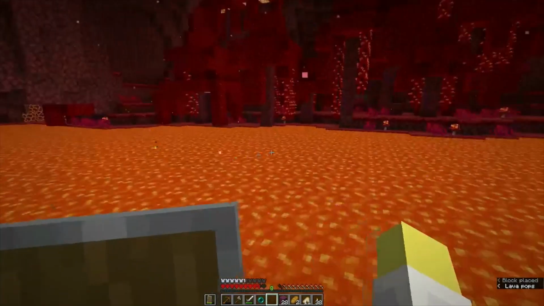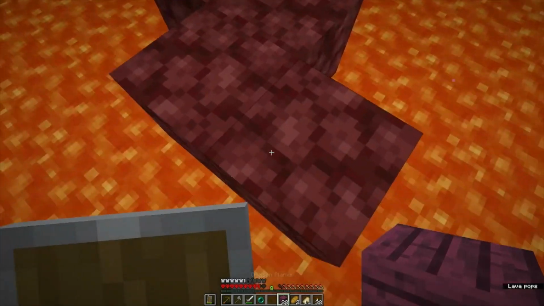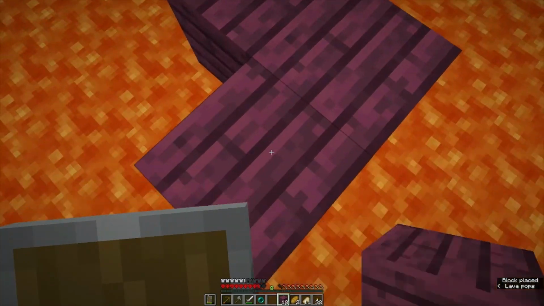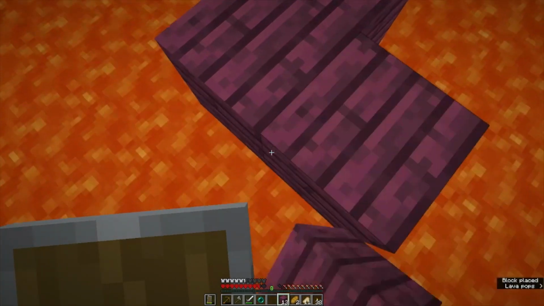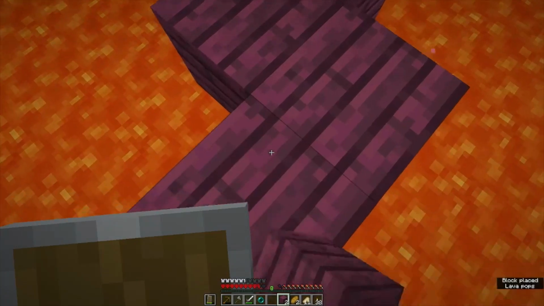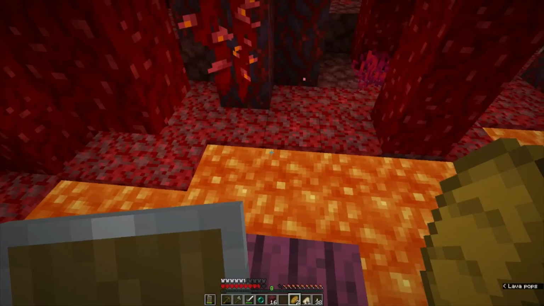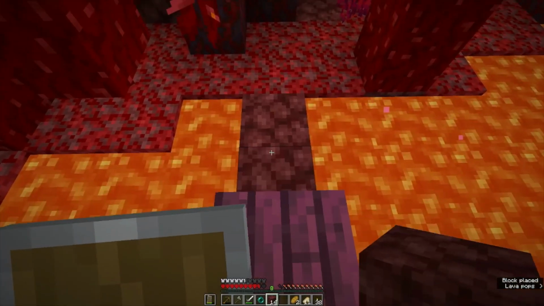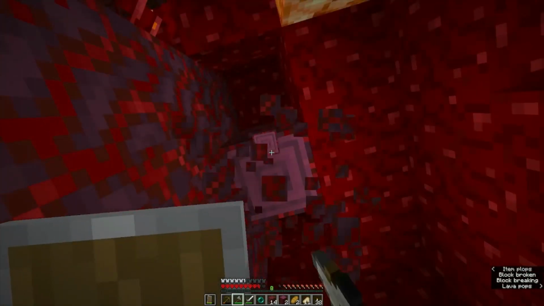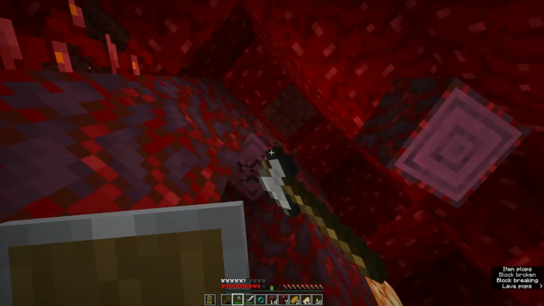Is that it? How far are we? Let's see, let's use these crimson planks, I guess. We'll keep bridging this way. Okay, we made it to somewhere. I actually need to grab some more of this wood, since we just used it to bridge, and I may need it to make a pickaxe, because the wooden one I'm using at the moment is almost broken.